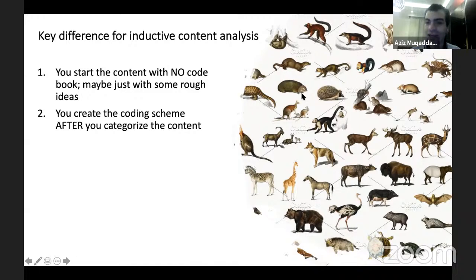And here are pictures of animals, because animals, you can classify them as predatory, non-predatory, herbivores, carnivores, old world animals, new world animals, Arctic animals, non-Arctic animals, right? Flying animals, non-flying animals, mammals, reptiles, birds, etc. There are different ways to classify animals, not necessarily based on the scientific taxonomy, but in any way you think. And each classification is valid depending on what your research question is, right?